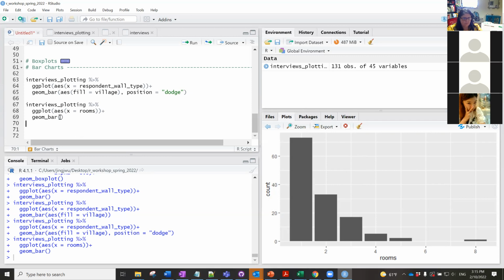geom_bar offers a feature, so we can use the argument stat identity to do the calculation. But with stat identity, we have to use another variable. We have to set the y-axis.